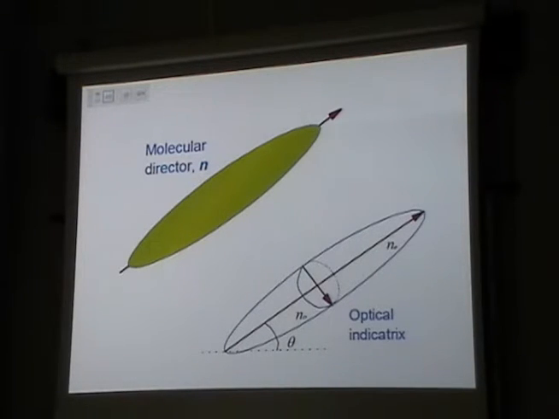Here's my director n, and here's my optical indicatrix. My optical indicatrix has two components: the extraordinary axis, which normally is the longer axis of the molecule, doesn't have to be, and my ordinary axis, which is normally the shorter axis, once again, doesn't have to be. My birefringence is just ne minus no, so my delta n. That gives me my gamma with the thickness of the cell and the wavelength, and that gives me the retardance, the ability to flip the polarization in my Jones matrices. That's all there is to it. That is the limit of the maths in this presentation, you'll be happy to know.